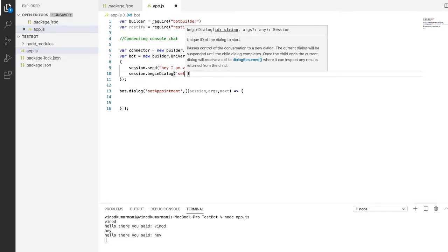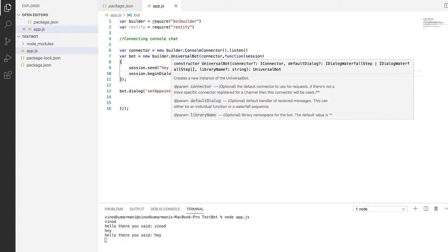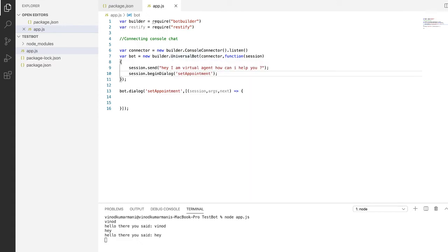Set an appointment, right? What is the bot name? We give set appointment, copy and paste it over here. So when the universal bot connector opens, it will throw the hey, I'm a virtual agent, how can I help you, followed by beginning the dialog functionality.